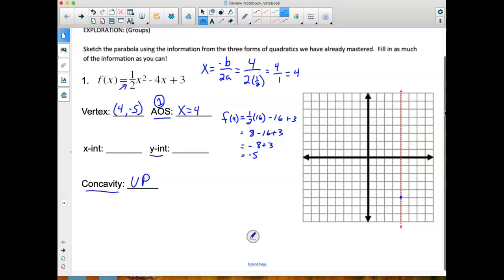From here, the y-intercept is really easy to find because that's f of 0, which means I'm going to have 1/2 times 0 minus 4 times 0 plus 3. So it's 0 comma 3. Somebody is going to say, well, when I'm in standard form, isn't it always 0 comma the c value? The answer to that question is yes. You don't need to show all that work to get there. From here, I'm not even going to answer the x-intercepts yet because I found the vertex.